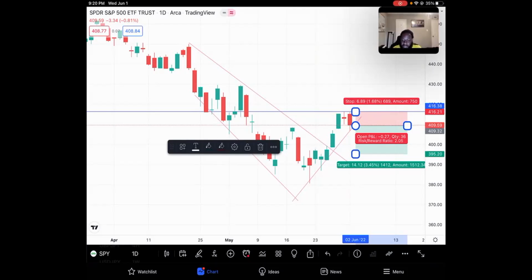Yeah, and you see you're risking 1.63% in that amount. Or you could look at 750 to 15, or 1.6 to 3.4. And it says right there, risk to reward ratio, you see 2.01, 2.05. So you got a 2-to-1 risk to reward right there. So that's how you do that. And you would leave that, click outside on the white.